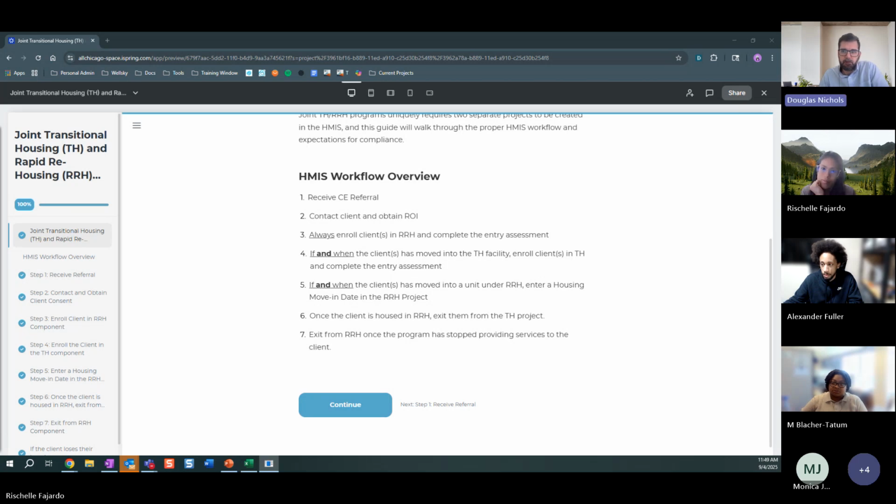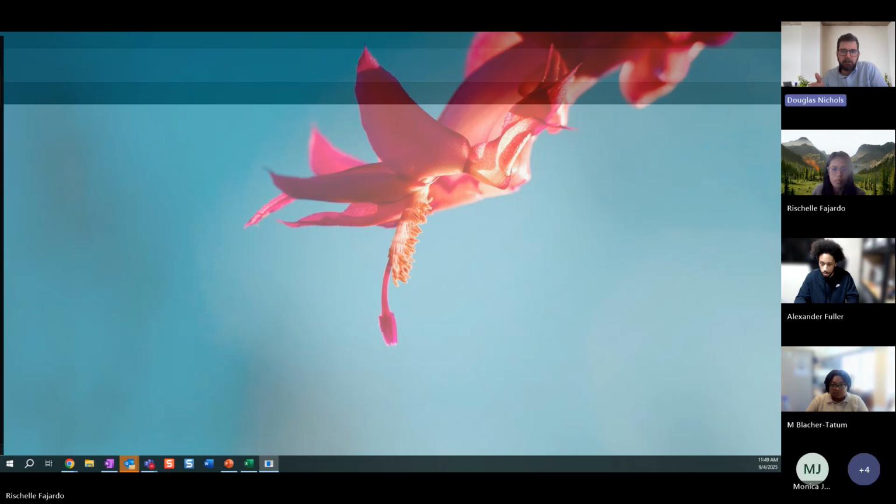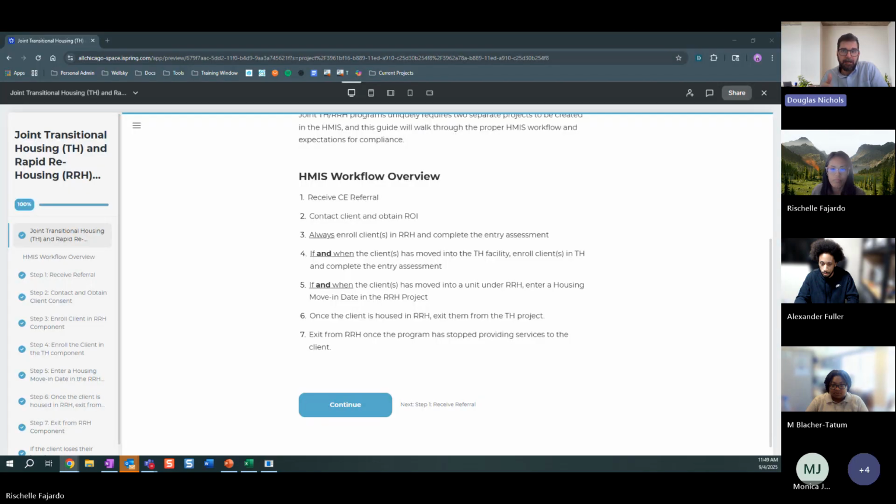So okay, if that's okay, I want to pose my question again. For the different projects that are here, how often does it happen that someone accesses just the RRH component and never actually goes into the TH? Do both scenarios happen, or do people always go into TH first? What happens in your actual projects, if somebody will answer?